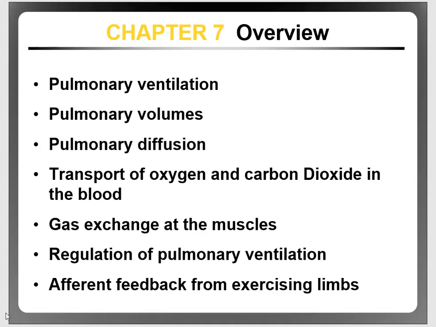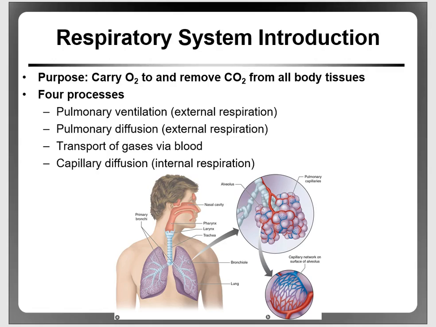Now, internal respiration is specifically the gas exchange that occurs between the vessels and the tissues inside your body. So the blood carries the oxygen away to some tissue in your body, and that oxygen is going to move from the vessels to that tissue. That's called internal respiration. Of course, CO2 would move in the opposite direction. All right, so let's move on to some additional respiratory system components.